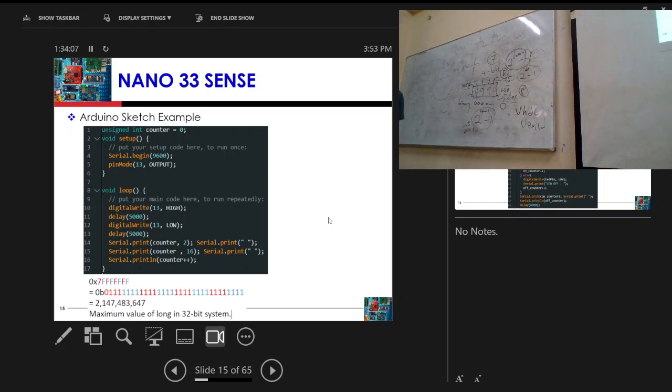Now a very important question. How was the LED blinking? I can connect an LED to a digital pin and give it a HIGH or a LOW. A HIGH means the LED is on, and a LOW means the LED is off. How do I dim the LED? You know what dim means, right? I want to make sure the LED is less bright. How do I do that?